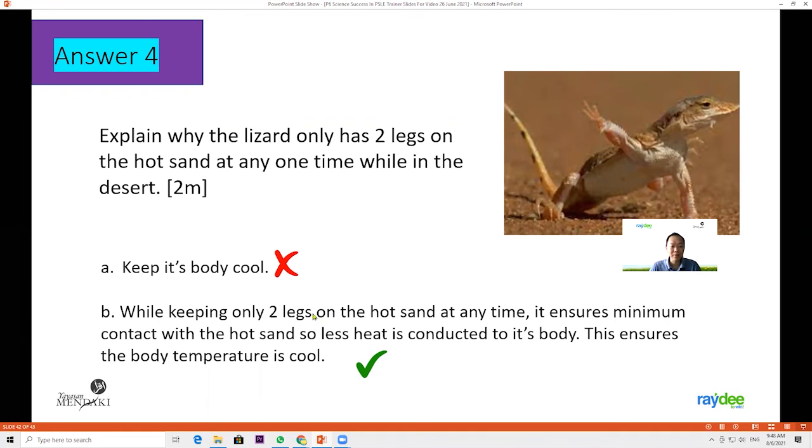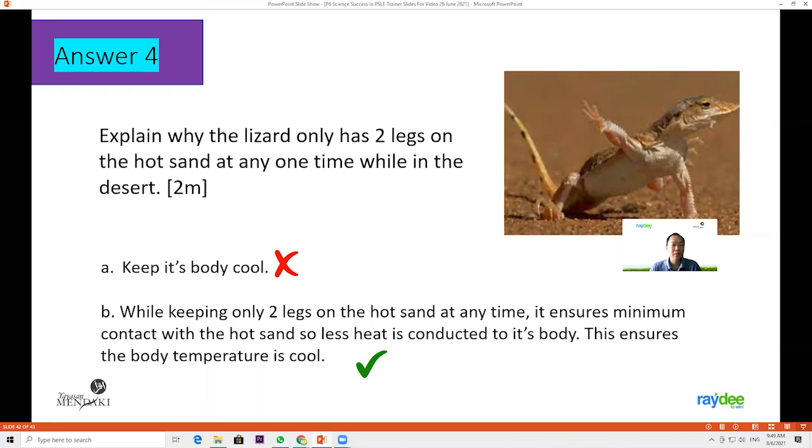You see that? So can you see that there's a big difference, right? In terms of the answer, not just the number of words, right? But more like the reasoning and the explanation. So let me just do a quick summary, right? What PSLE needs from most students is this detailed explanation. Okay, detailed explanation for the science concepts. And this is what we want from the students as well.